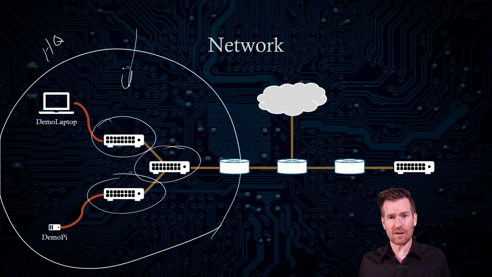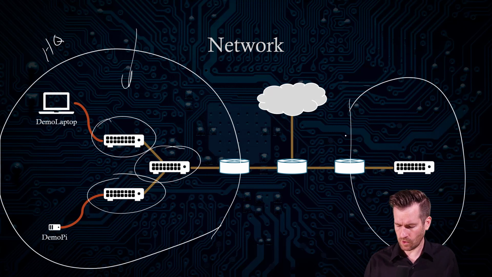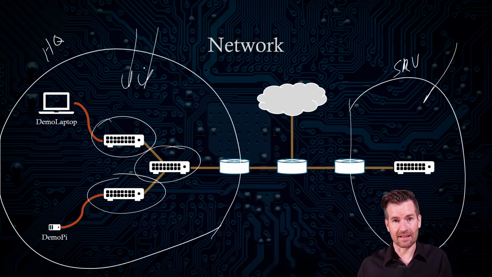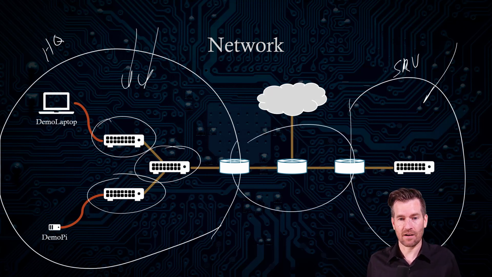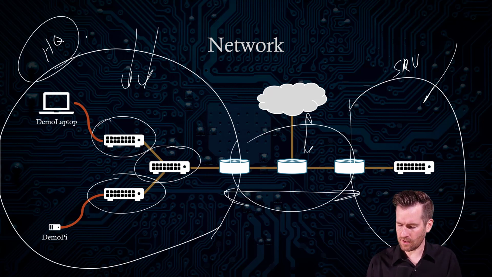Okay, and then the other thing we have is this other site, and this is going to be our server network. So we're going to actually add some servers over here, and we may grow this over time as well. But our main focus is going to be here and then the communication between these two different sites. And then we have our routers in between that are going to facilitate routing between these two networks and routing out to the internet. So this is our network, and we're setting up for headquarters and a server network here.